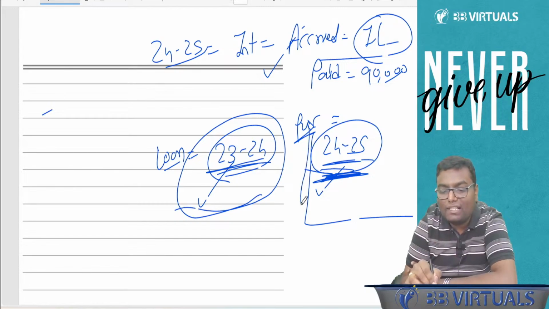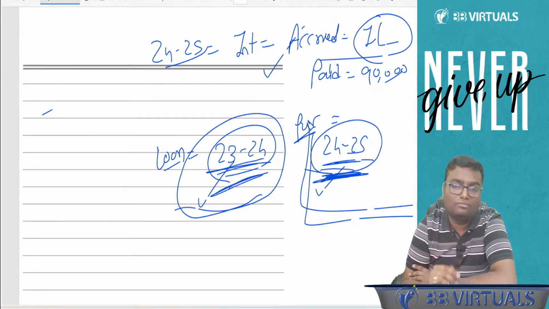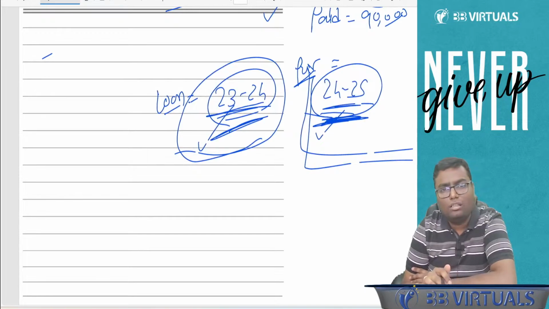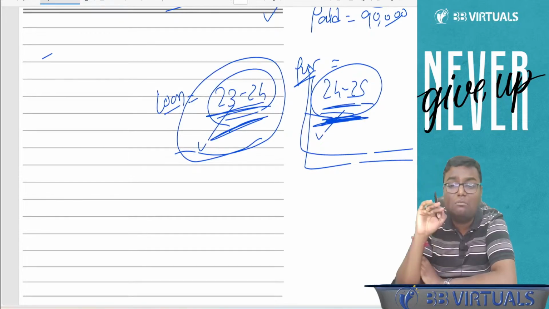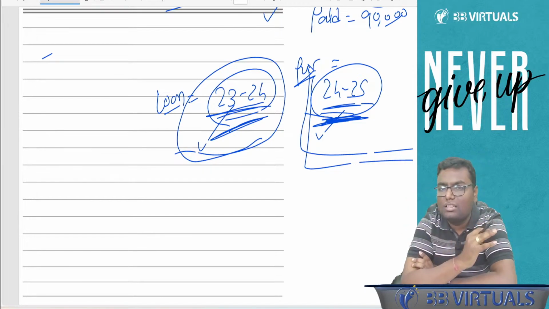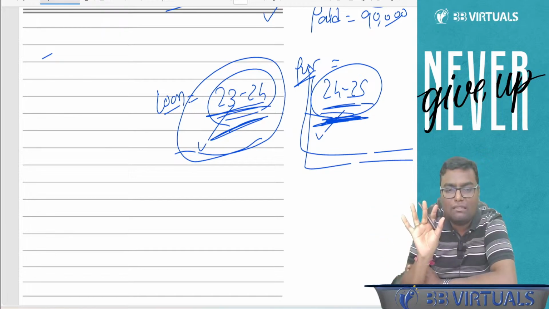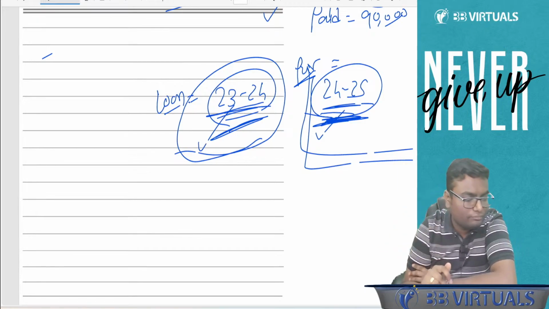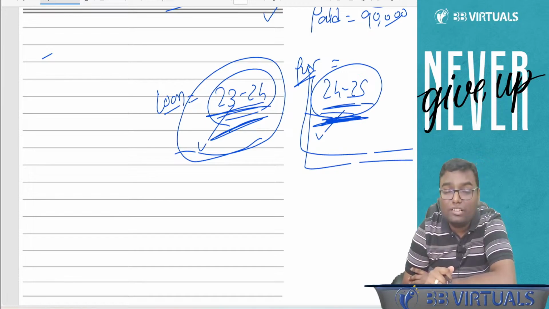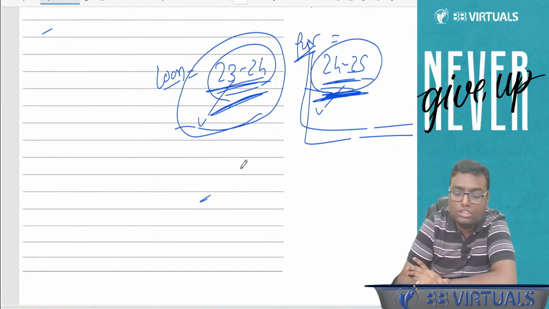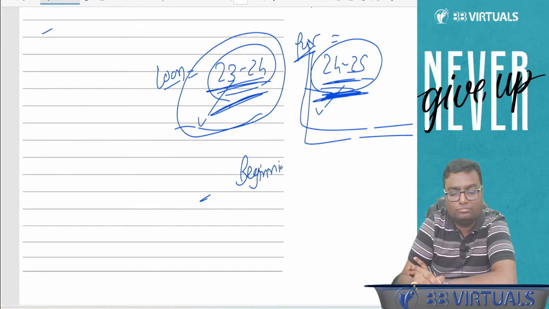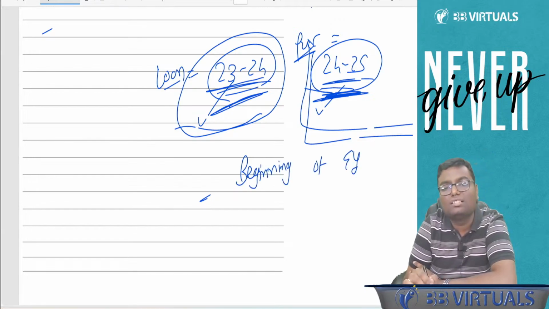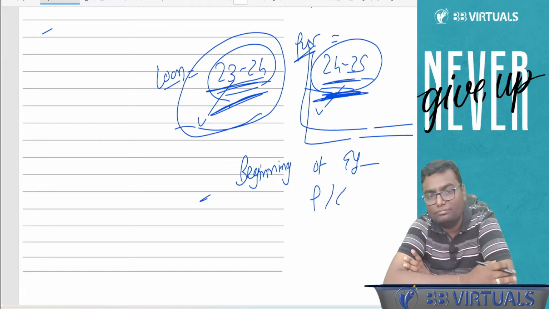But you said that we will get deduction from 24-25. So what will we do for that interest which we have paid in this year? So don't get worried about that. You will get deduction of that interest also in some other manner. And that some other manner is called pre-construction interest. And that topic I'm teaching you in just 5 to 10 minutes. As of now, you remember that deduction will start from the year in which purchase or construction is completed. Better you remember, deduction of interest starts from the beginning of the financial year in which purchase or construction is completed.